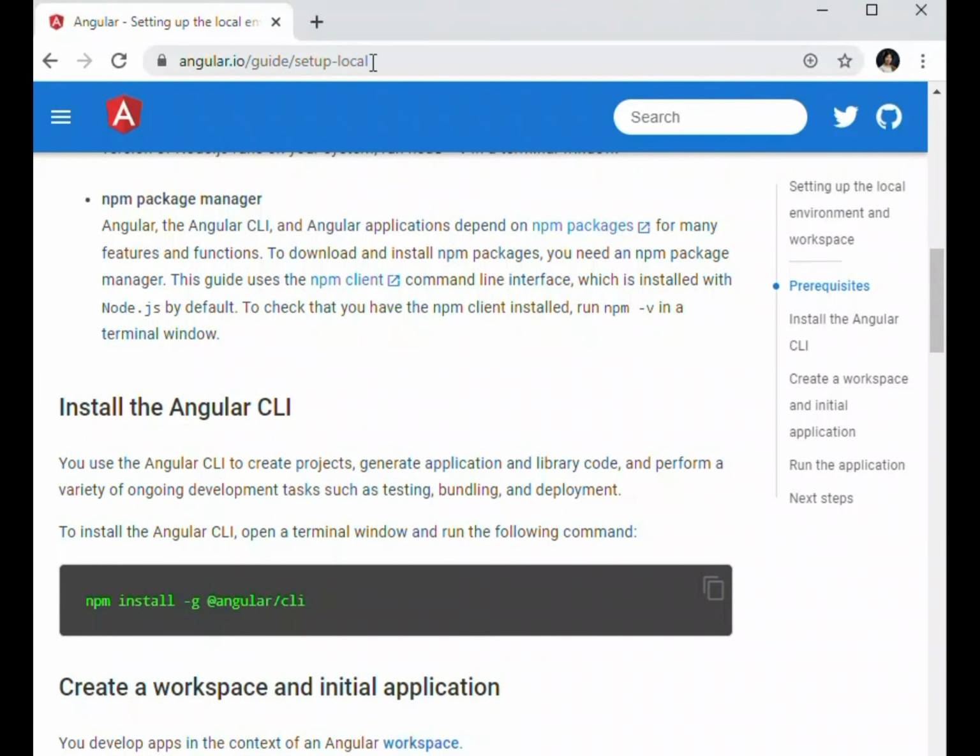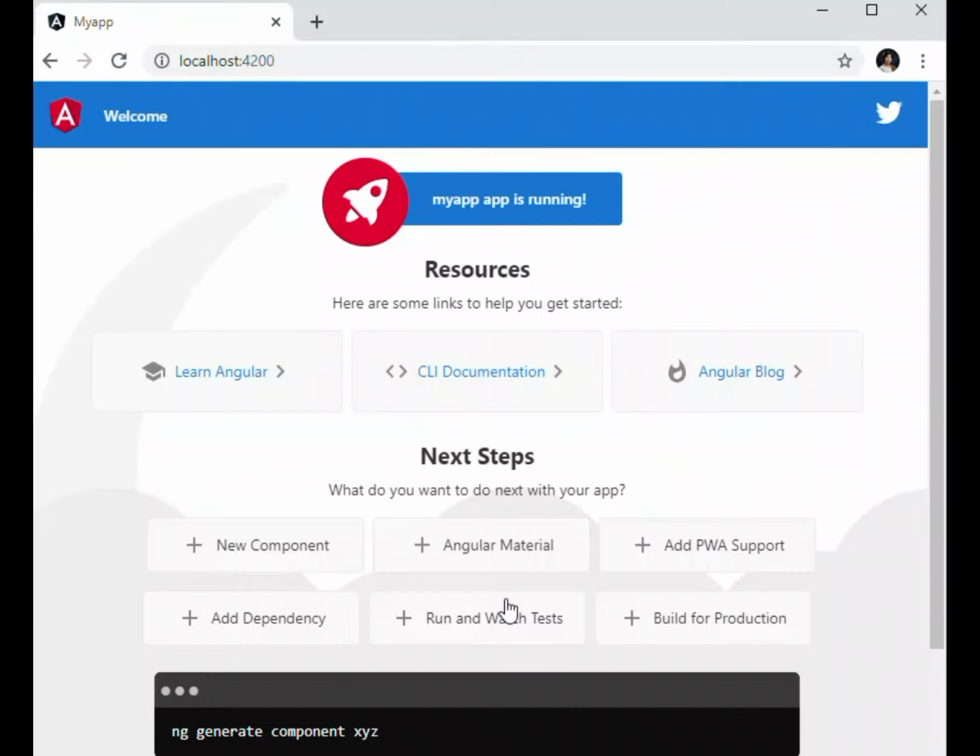Okay, and then we type here localhost:4200. Okay, there. Okay, this is the default page of our Angular application. So what we could do now is to delete whatever is here and then change it to content that we want to place in here.